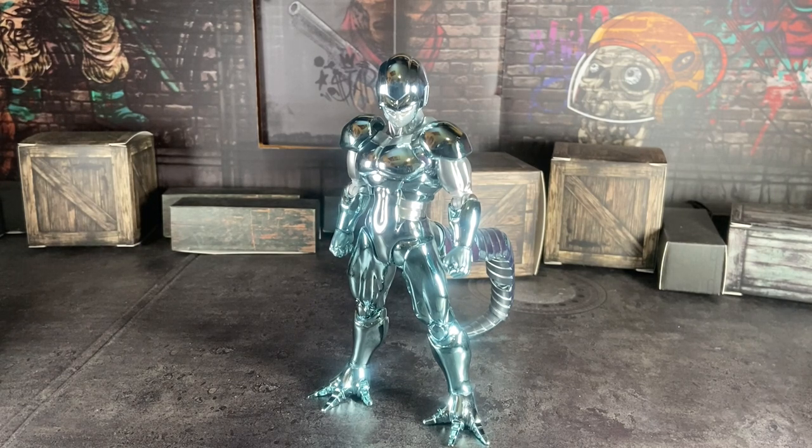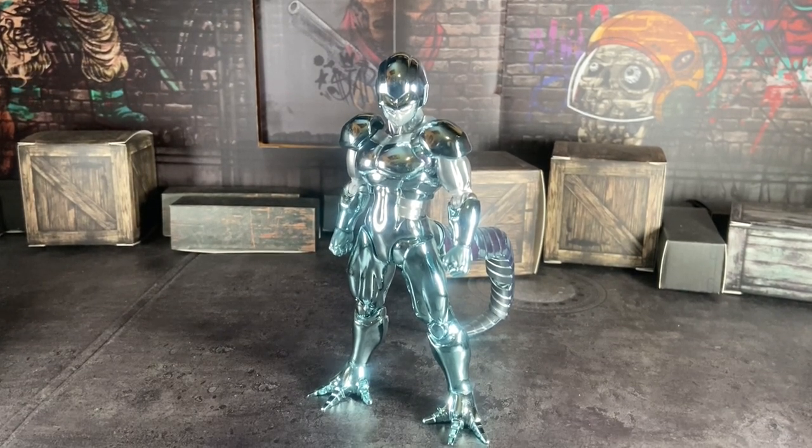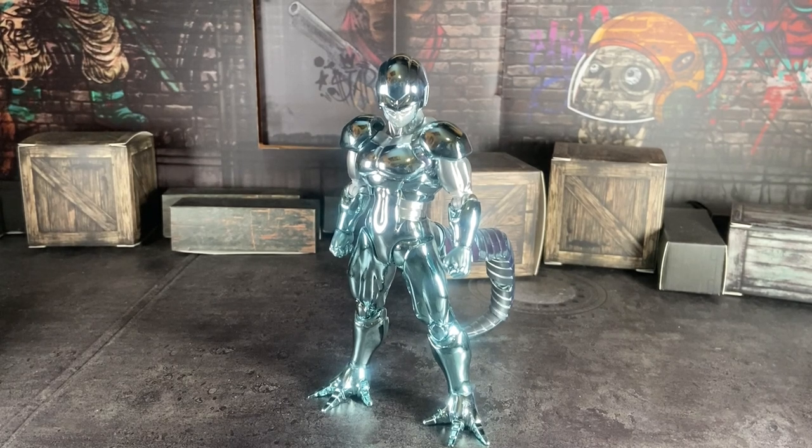This figure is fun to play around with, and I will be using him for Dragon Ball Defenders. And by the way, speaking of that, I will start production on episode 2 next week. So don't worry about that.